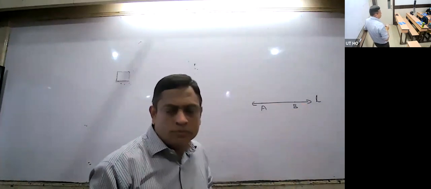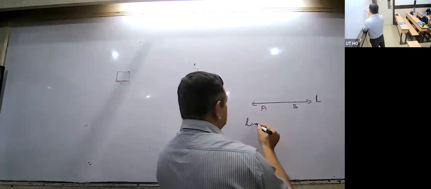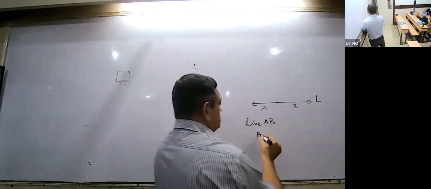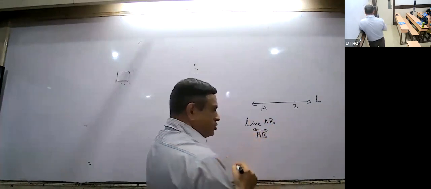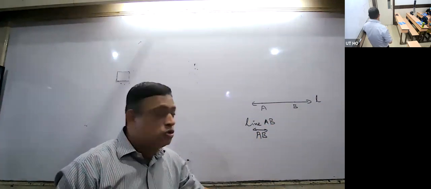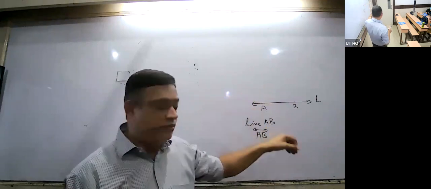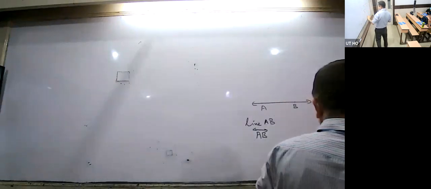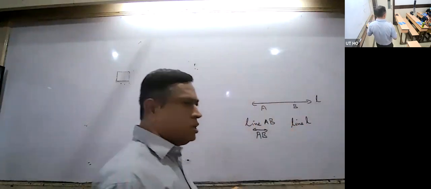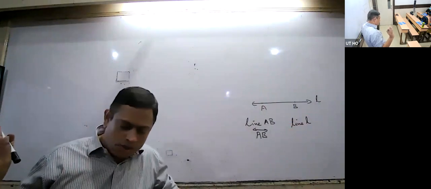Listen now. If I write line AB, what does it mean? Two points will form a line. Two points can be anywhere, there is no endpoint. Can you take the measurement of this line? No, it extends indefinitely. There are two ways you can name the line: just simply line l, small letters, or line AB. Parallel lines, intersecting lines, all we have done in linear equations. I don't need to say.